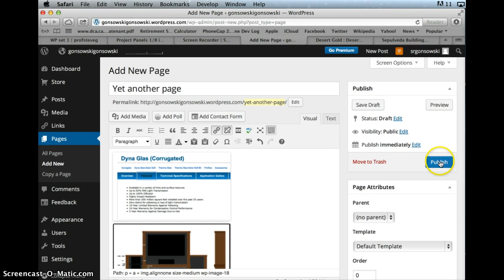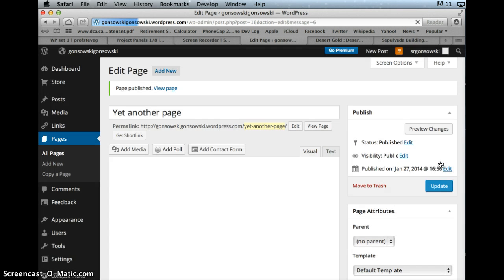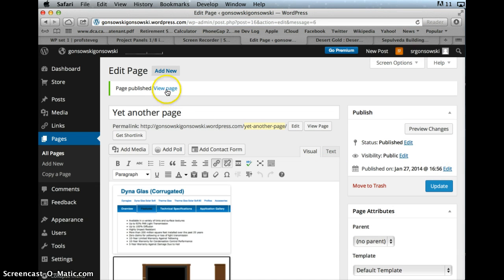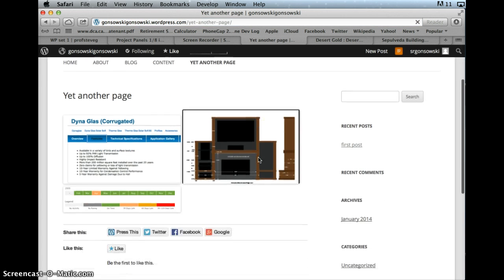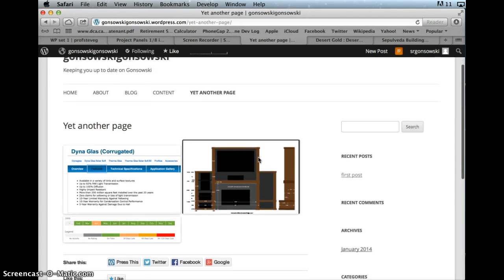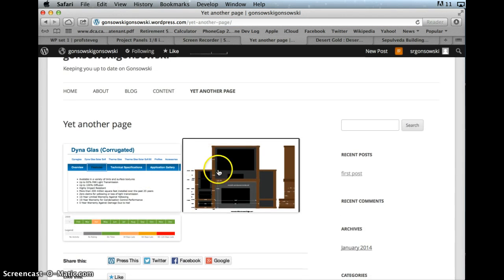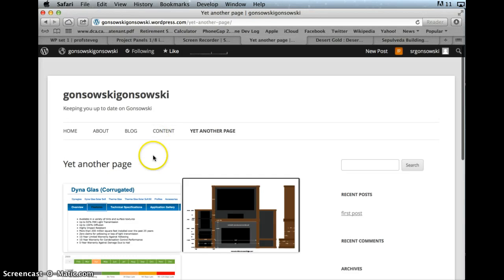Yeah, and I'll click on publish. This page is now published, and let's actually view it. So I'll click on view page. And so not really yet that pretty, right? We've got all these images just kind of jammed in here. So that's maybe where instead of just dragging the images and clicking publish page, you would want to make a gallery. So let's look at a different page where we make a gallery.